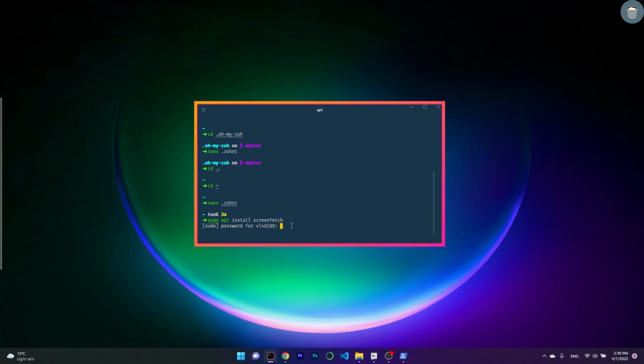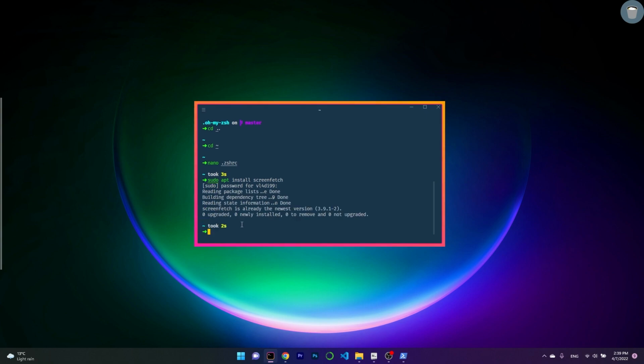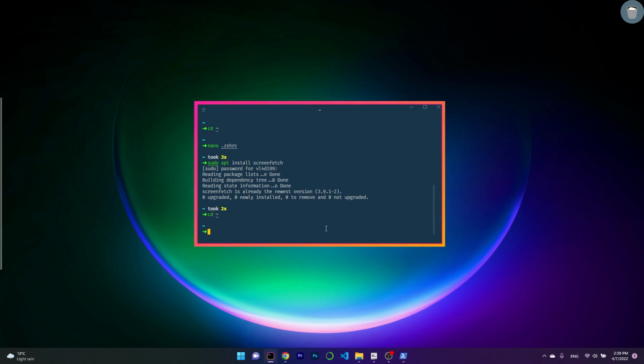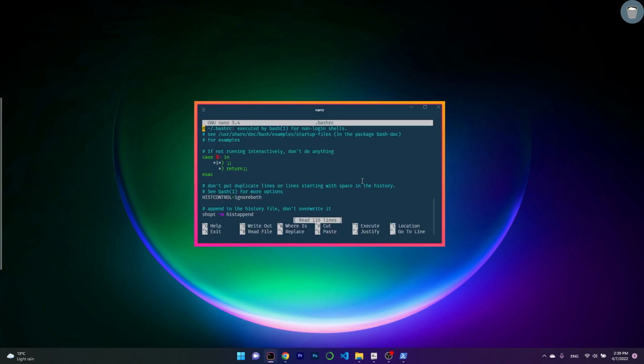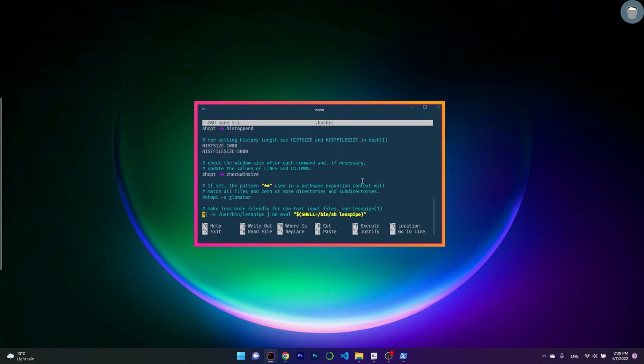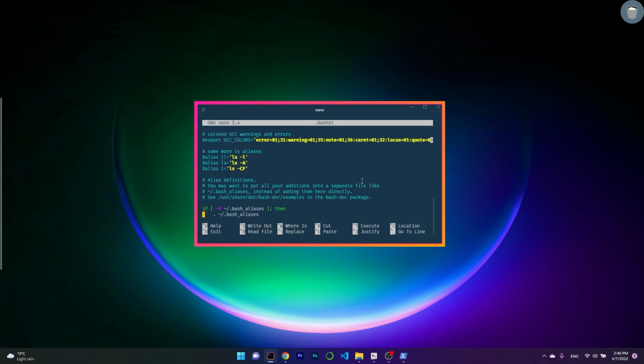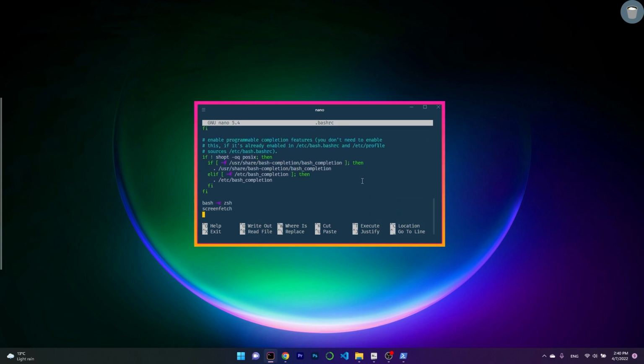We make sure again that it is installed correctly, so 0 upgraded, and then go back home again, list our files, and nano .bashrc again, scroll all the way down, and try to type it in before ZSH, maybe it has something to do with this.